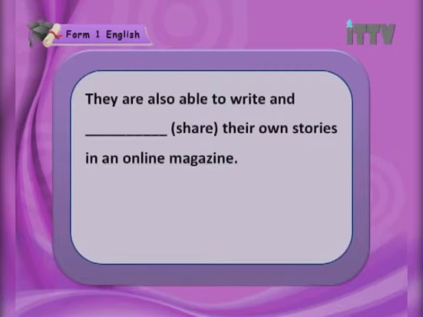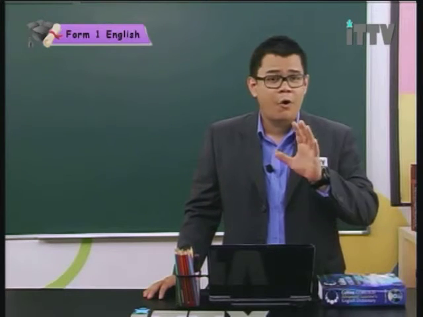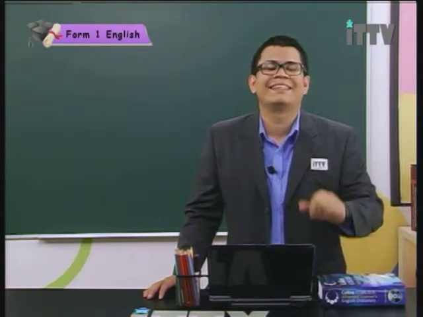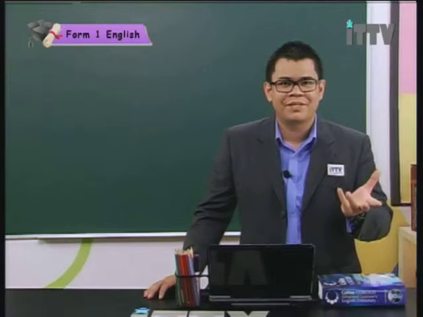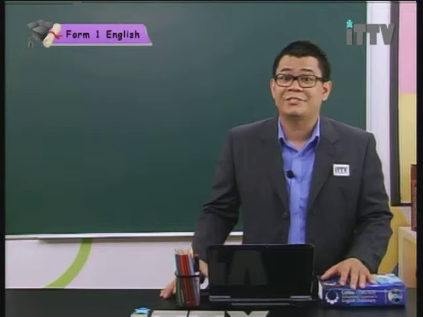Now let's move on. They are also able to write and blank, in brackets, share their own stories in an online magazine. Apart from that, children are able to scan for information in a more interactive way. You may fill in your answer now. So again, all you have to do to answer this is to write the same word again. So it's share. So the answer should be, they are also able to write and share their own stories in an online magazine. Let's move on.